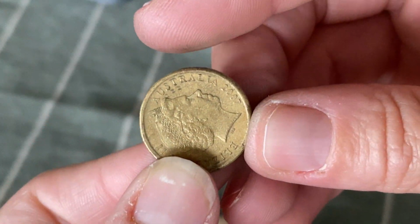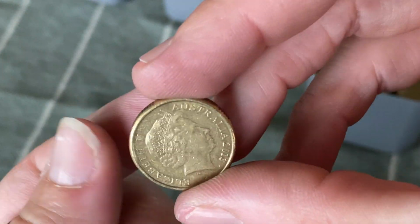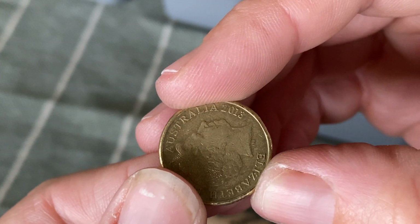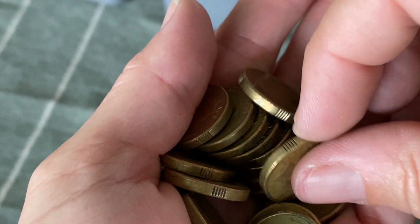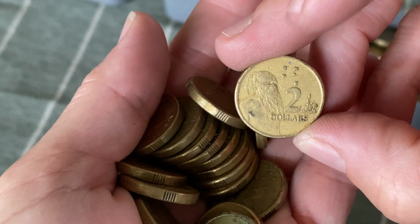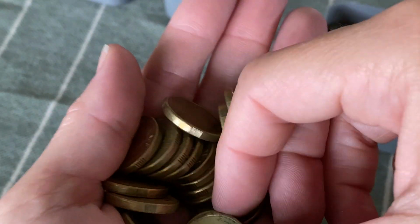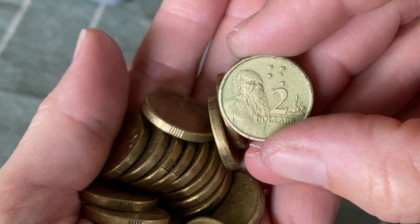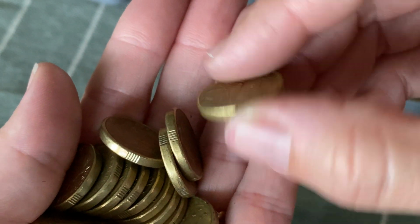2007. Oh, look at that. See that 2007? 2007 is actually a bit smaller than other years. I'm sure it's nothing special, but there you go. 2013. No rotational. So we got 1999. So we need a 1988 whilst I'm remembering. There's an 87 that's gone green. It's been hanging around with some copper or something.